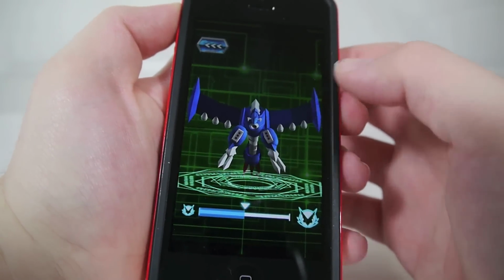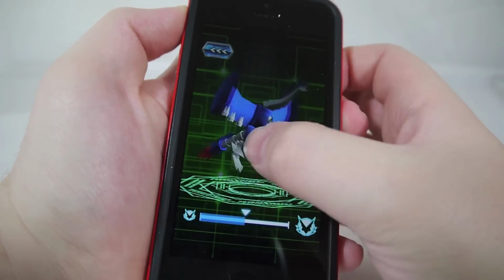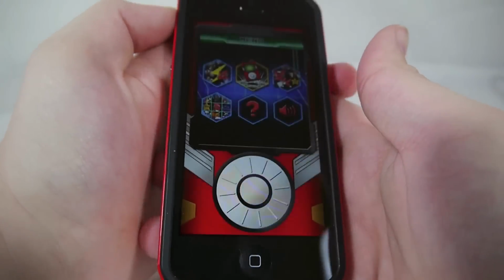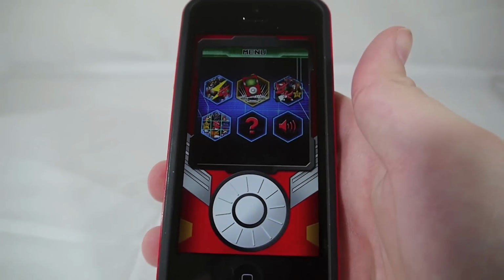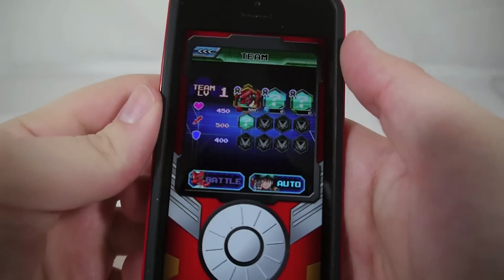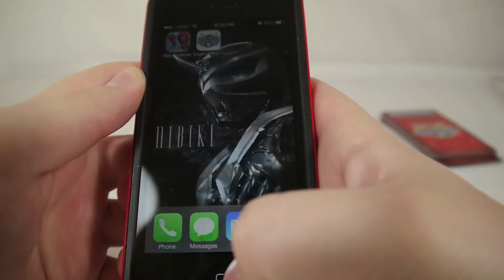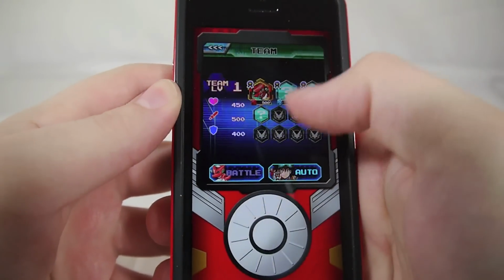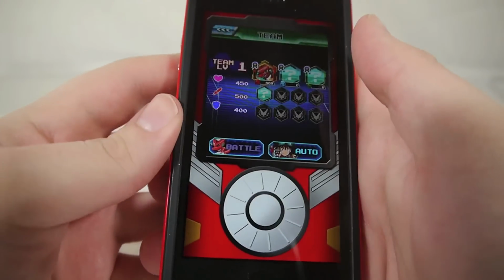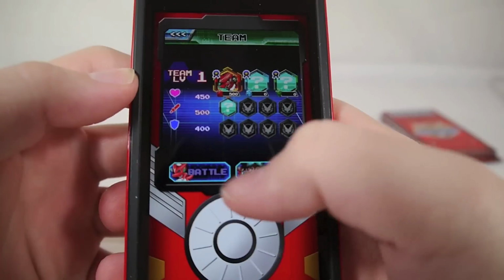Male Bergermon! And there we go. So there is Male Bergermon. And I'm not sure what scanning duplicate cards would do for you exactly. But from here, you can set a team of three for whatever it is that you want to do for the battles.